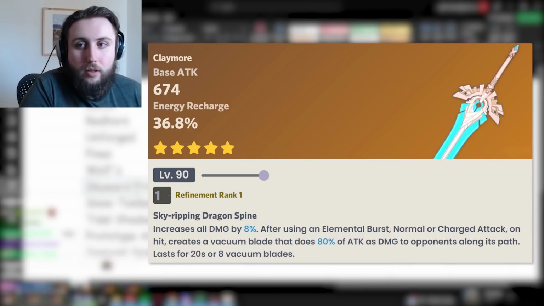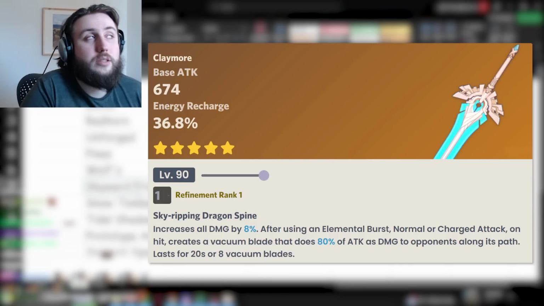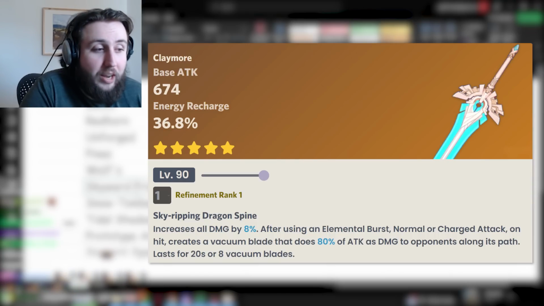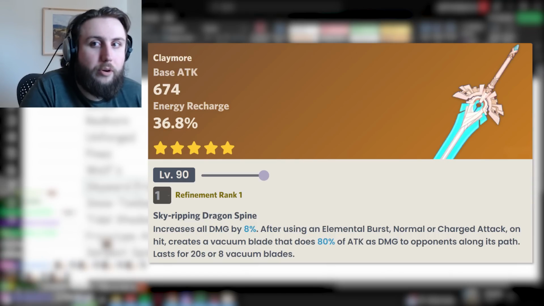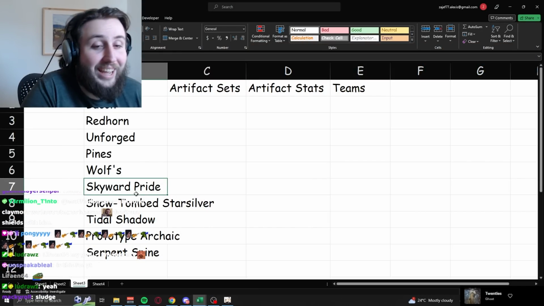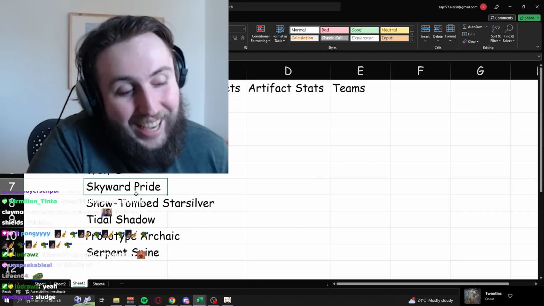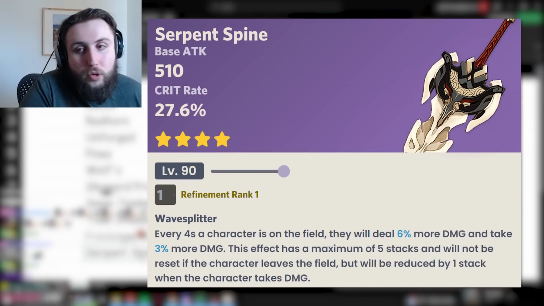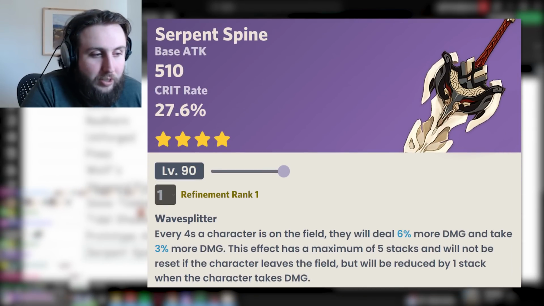But if you're not, then the ER lets you go for more attack and more crit on your substats, which can actually make Scoured Pride his best weapon in some teams. If that doesn't show you how shit he is, I don't know what will. Unforged, Wolves or whatever. Serpent Spine, as usual, especially at high refine, is going to be a good stat stick.